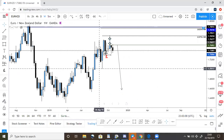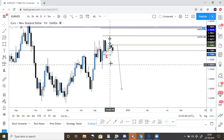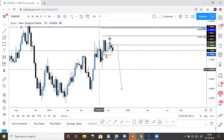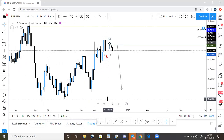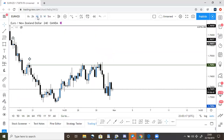But of course, we have had a bullish run up here, and all we've really seen at the moment is higher highs and higher lows. So we really do want to see the market come down a lot lower to create a different pattern altogether. But with that being said, we're still risk-free on this trade, and we are going to sit tight and see how the market plays out tomorrow.